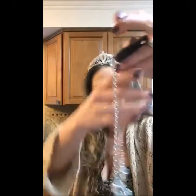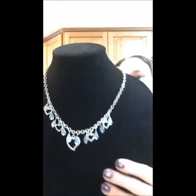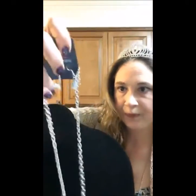And then it gives you the Glimpses of Malibu. I'm going to have to say, and a lot of you guys that watch me know, hearts are my favorite. So that's why this one's probably going to win me over the most. And it's sad because I've seen other consultants posting it. I haven't even opened up the box yet. So it just came today. So this is the Glimpses of Malibu necklace. Now it has a sky blue and the little heart dangles.